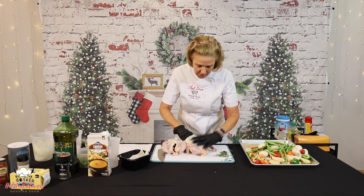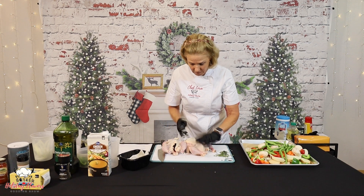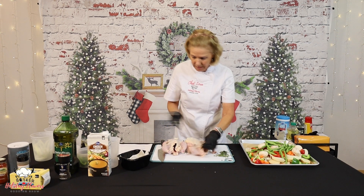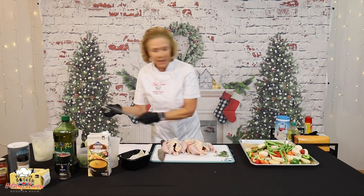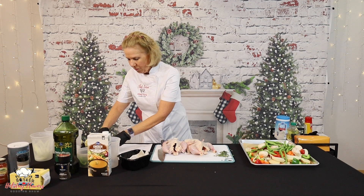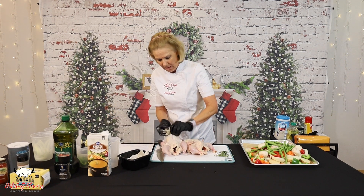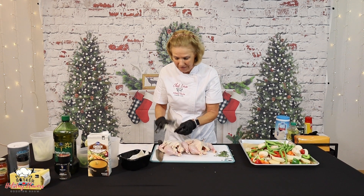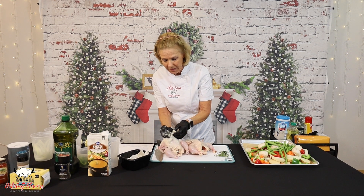What that's going to do is give it flavor — all of those wonderful Italian herbs and that garlic. But it's also going to help keep the breast meat, the white meat, moist. White meat doesn't have as much fat in it as our dark meat does. That's why a lot of people like the flavor of dark meat better, because it's a little bit more flavorful. Fat is flavor.